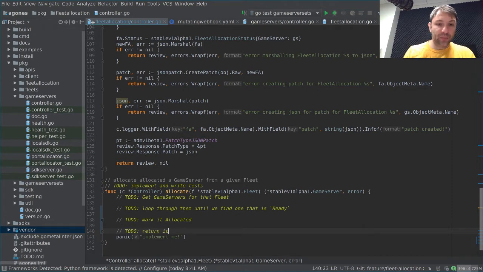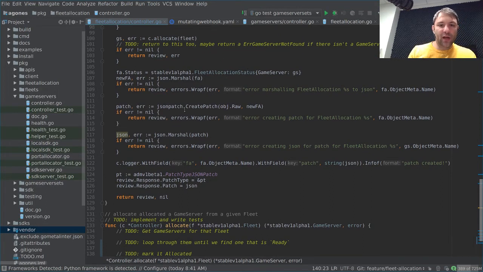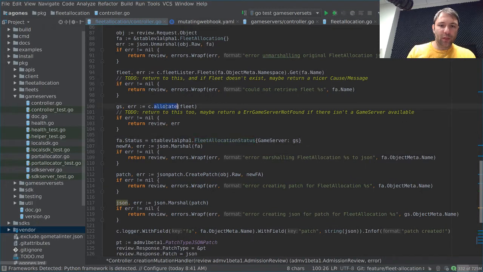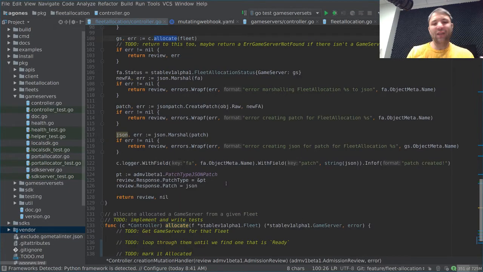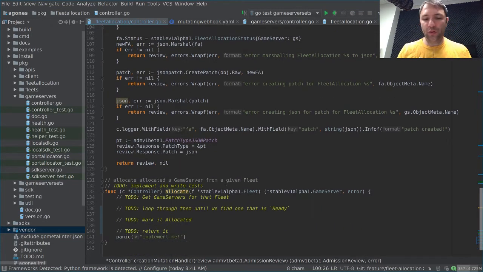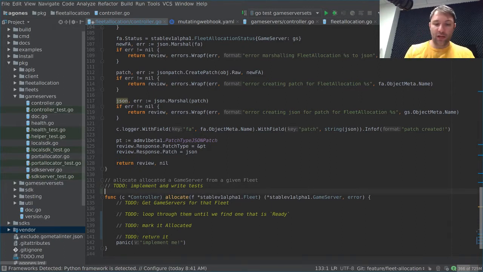And return it. Now there's some interesting weird stuff that could potentially happen here that I'm not quite sure how we want to handle, such as, say we allocate a server and then for some reason this fails down here, or basically anything like that. So we do our allocation, it's up here. But then in theory, any other part through here could fail. And if it does, what do we want to do about it? Really, we should like to put the game server back in the fleet. I don't know. That's actually a really interesting problem, and I'm not quite sure what to do at that point.